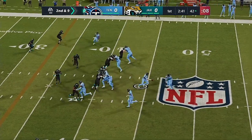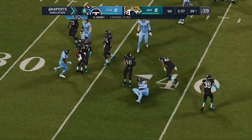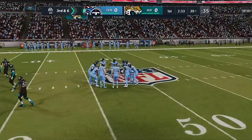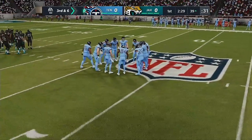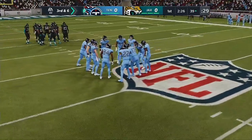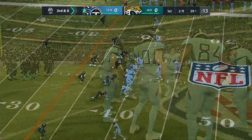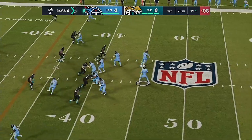It's a good running back dive play. On second down, here's Henry. And he'll take it inside the 40 to the 39-yard line. Give him 3 yards, and now they're left needing a conversion here on third and 6. Just not a whole lot of room to operate there on that carry. No, not at all. They did a really nice job staying in their proper places and not allowing any lanes to open up. The line to gain is the 33 on third down.